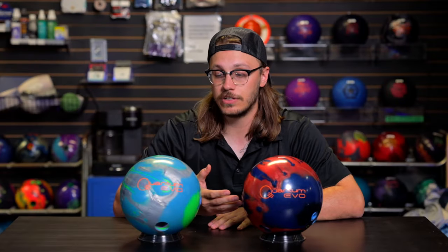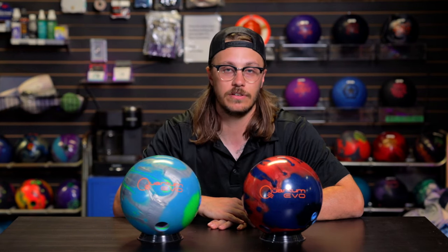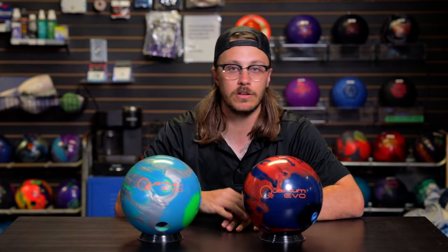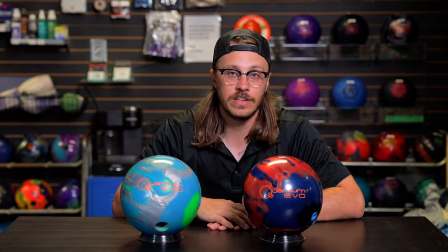Personally, I'm a fan of how much I feel like I can manipulate the ball. And kind of just in general, big fan of hybrids, ASIMs, because I feel like I can get the best of both worlds, taking kind of the quickness from a Pearl, but also can get up the back and slow down and can kind of control it like the solid. Like I said, big fan of the hybrid ASIMs.